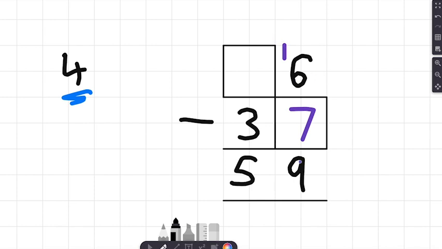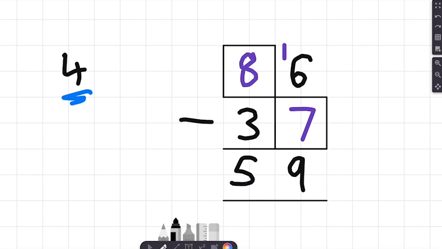units column work. So if we just look at it, we've got something take away 3 is 5. So you might think, okay, well, 5 over 3 is 8, right? But if we have 86, we would have to cross that out and put the 7 to do the exchange, and that would then become 7 take away 3, which means this would be 4. So that doesn't work.